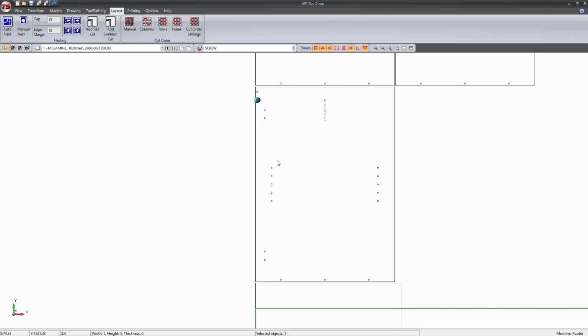We can see there are other holes for adjustable shelf supports. I'm going to select one of them. Notice that these holes have been drawn on a layer named Shelf. They're also 5 millimeters diameter, but we only want them to be around 10 millimeters or around 3/8 inch deep.